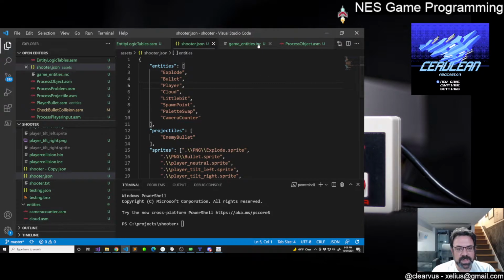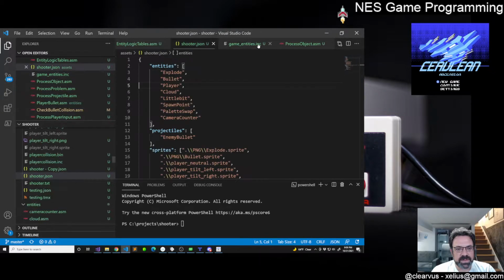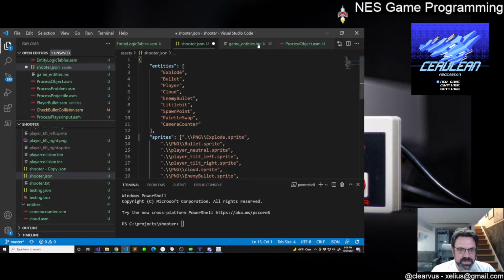Oh yeah, okay, player, and then enemy comes after cloud. It doesn't affect anything in terms of what we're doing right now, but I just wanted to remember to make that change because we don't need that separation here anymore. Okay.